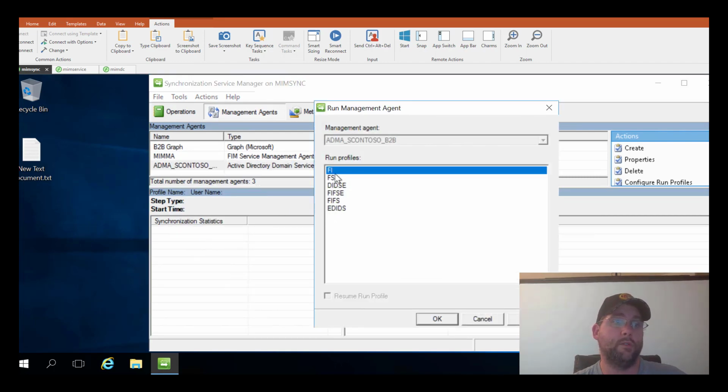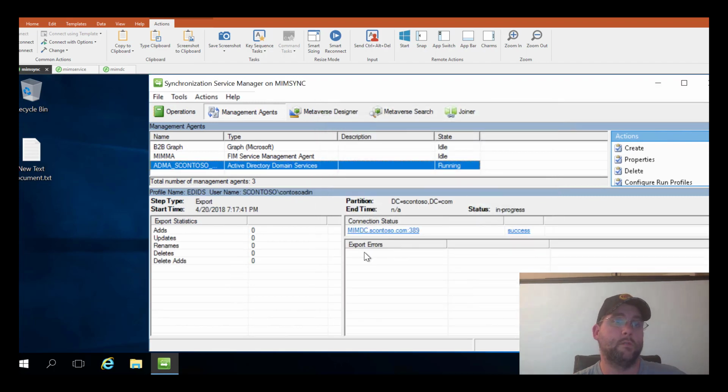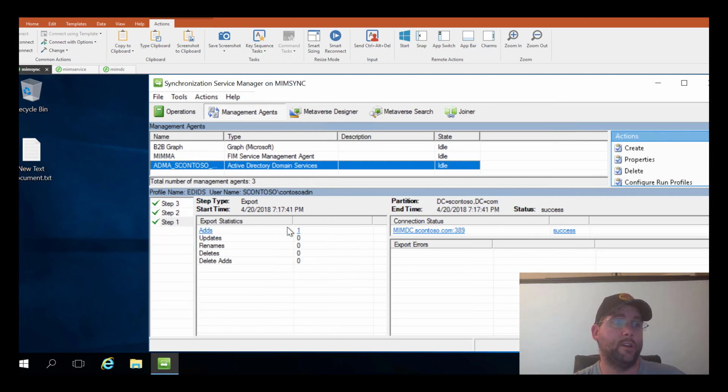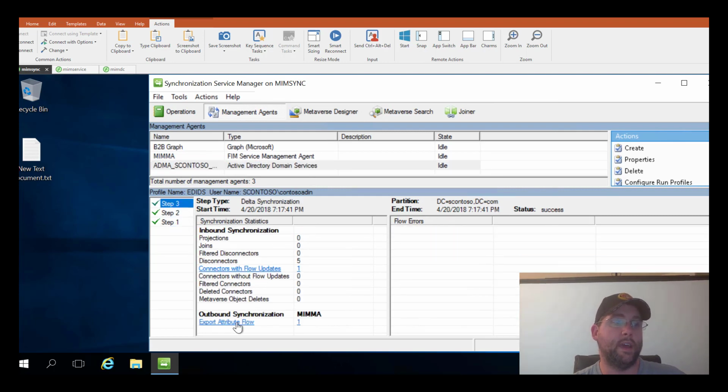We're going to go ahead and do an export. So here's the export, and we are done. So export out to Active Directory. We brought the object back in, and here we should have an export flow out to the MIMMA.